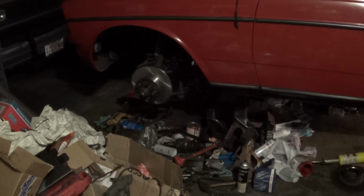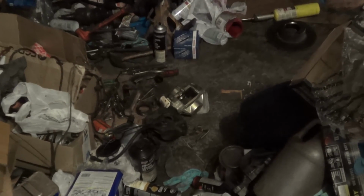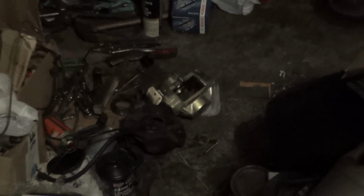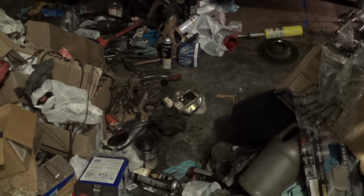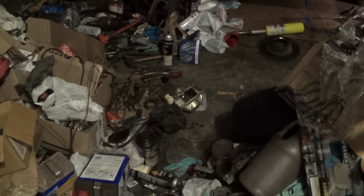Also, I started prepping to install the new front driver caliper. Here you can see the new one next to the old one, the new one, of course, being the shiny one. So tomorrow I should be able to get out here and install the new brake hose, bolt the caliper in place, put the pads in, and basically call it a day for this wheel. At which point, if I have any more time tomorrow, then I will get started on the passenger side. Most likely won't get any further than disassembly on that side, but we'll see how it goes.